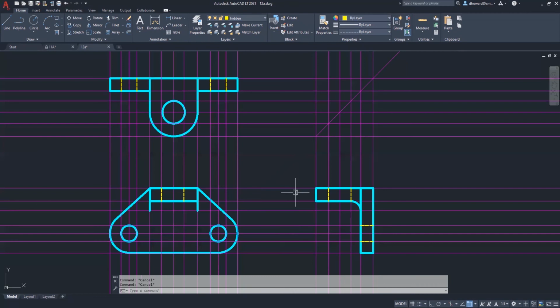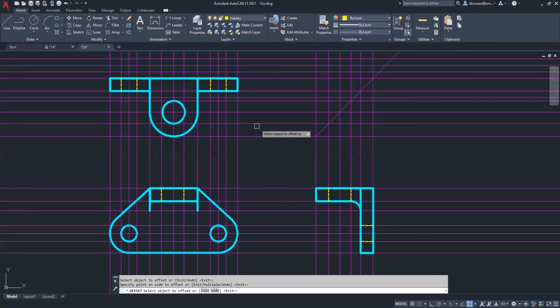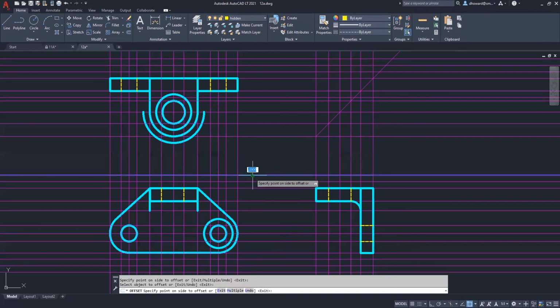So I'm going to go O, enter, and go 0.25, enter, and start offsetting these construction lines quite a bit in order to do these arcs as well, to have a place to click on when I'm doing all of these lines, all of these dimensions.